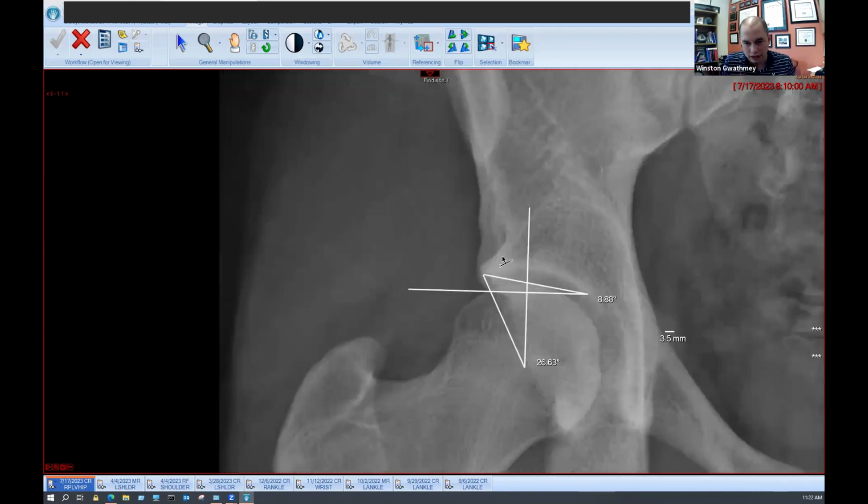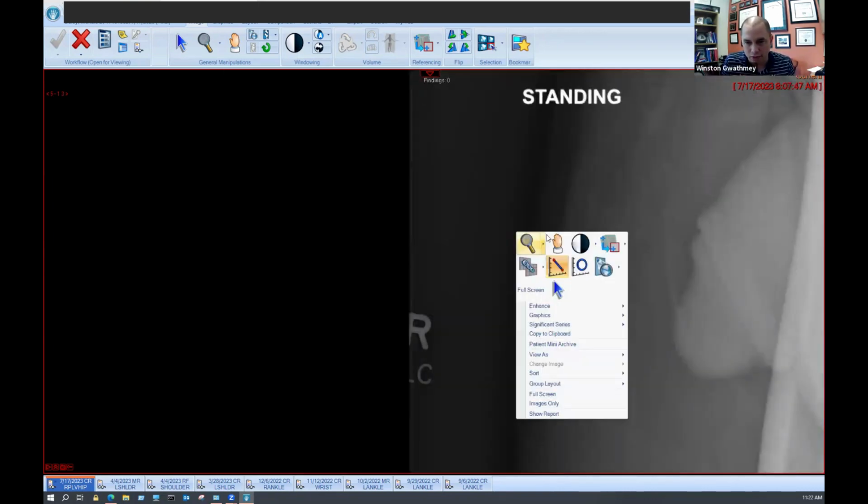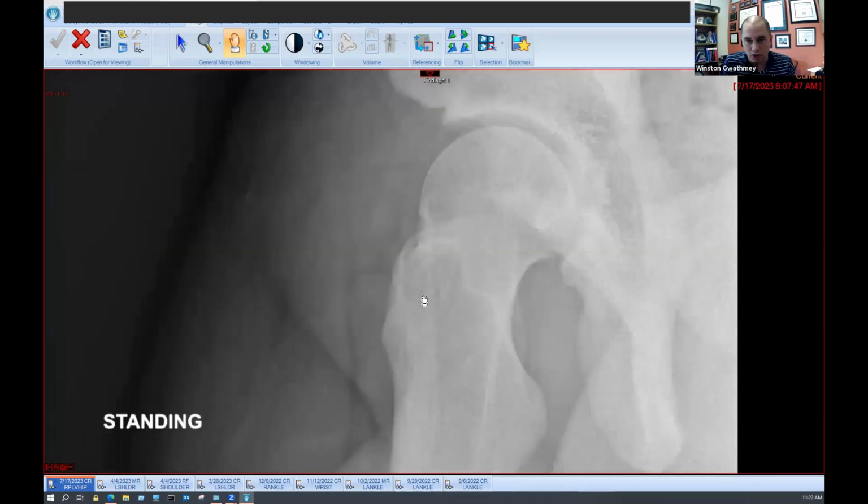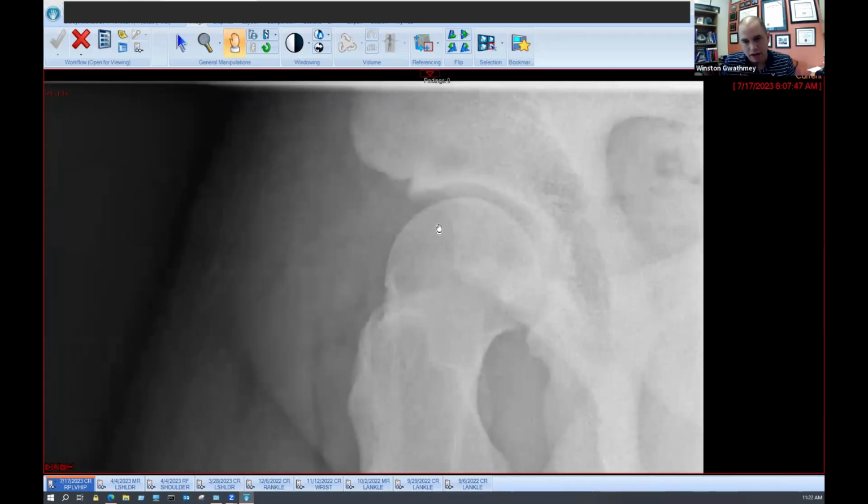The last one we're going to look at here is going to be the false profile, okay? The false profile is going to be your orthogonal view of the acetabulum. And what it does, it gives you a couple of different things. One, it shows you your anterior inferior iliac spine. So as I pointed out in the AP X-ray, this person has a pretty prominent anterior inferior iliac spine. Now, it's not below the level of the sourcil, so it's not quite a type 2, but it's pretty darn close, okay? You can also get a sense of the acetabular morphology here in the front. And you can also get a sense of the cam deformity too.